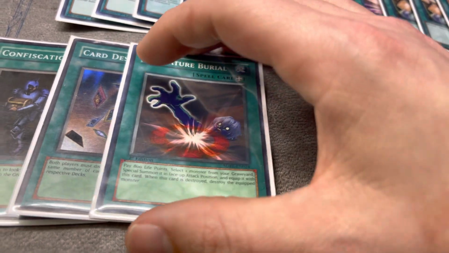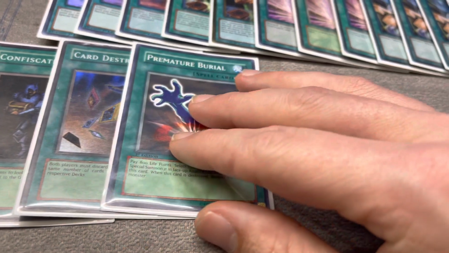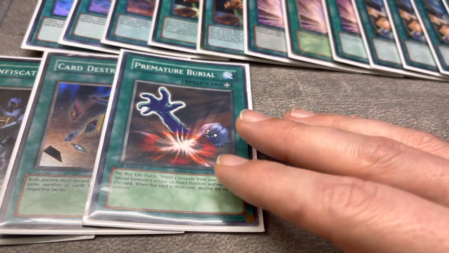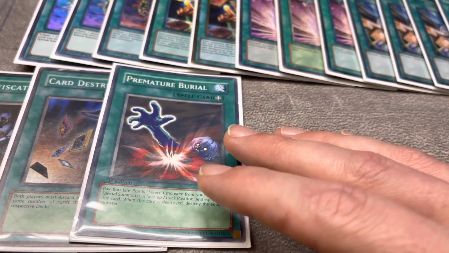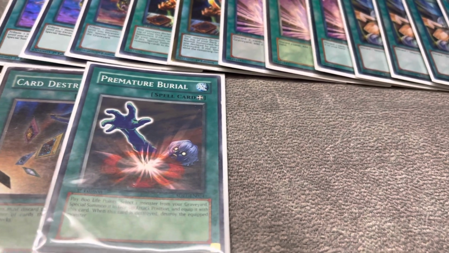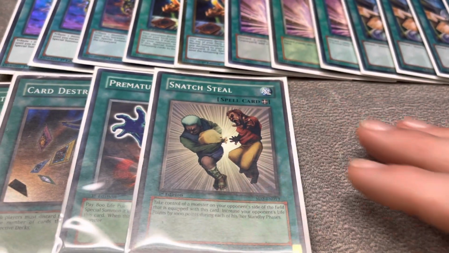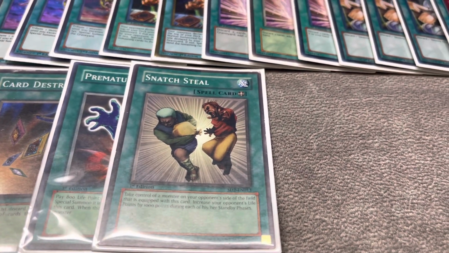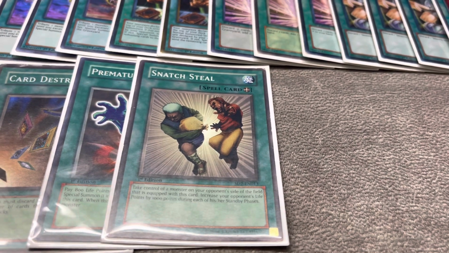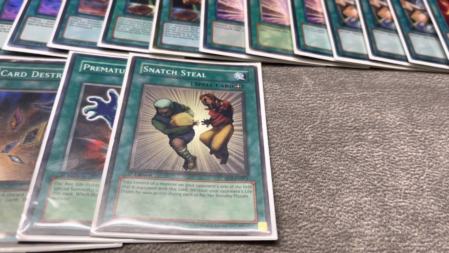And then we do play 1 copy of Premature Burial. For obvious reasons, Premature Burial can revive your Dark Magician of Chaos if, let's say they do call 8 off Reasoning, or you could discard the Democ off of Magical Stone Excavation and then revive it with Premature. It's really good. And then we do play 1 copy of Snatch Steal because this card is still legal. Why they would let this card be legal, I have no idea, but we pretty much just have to play it.